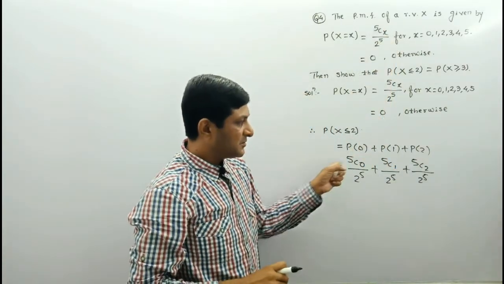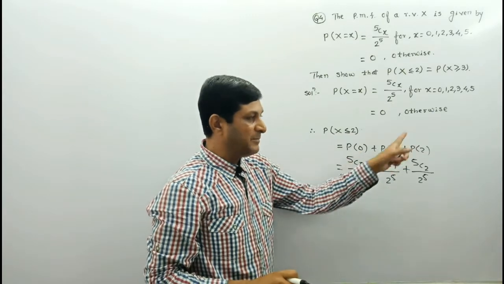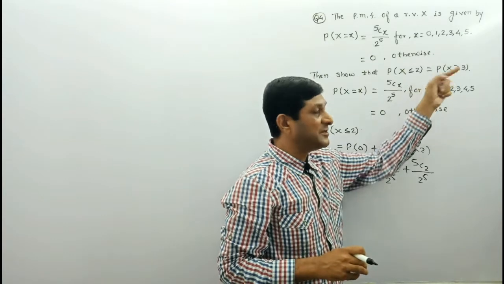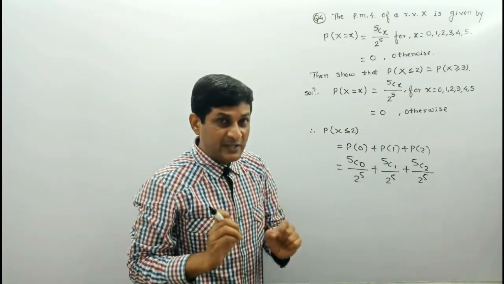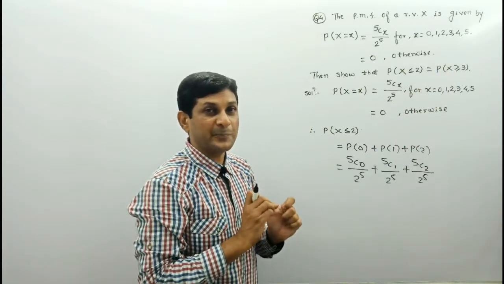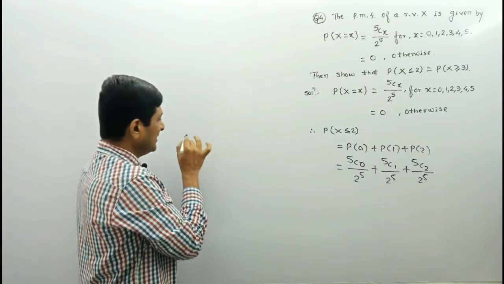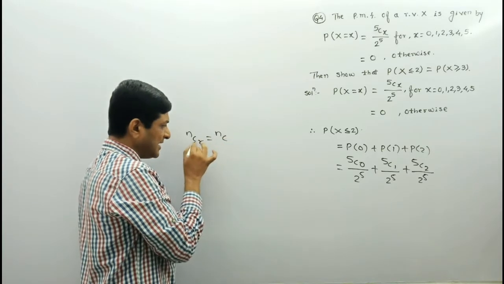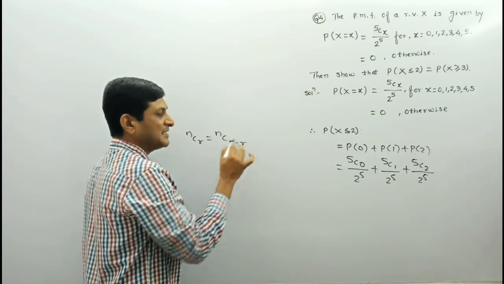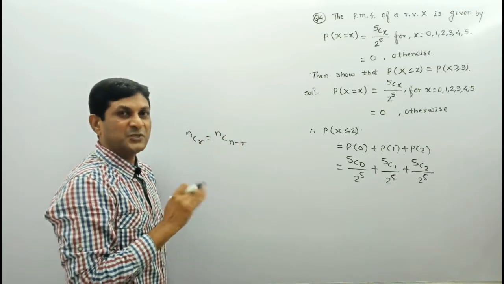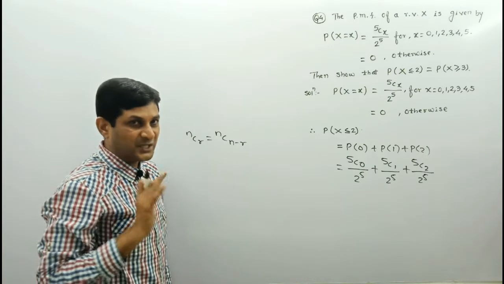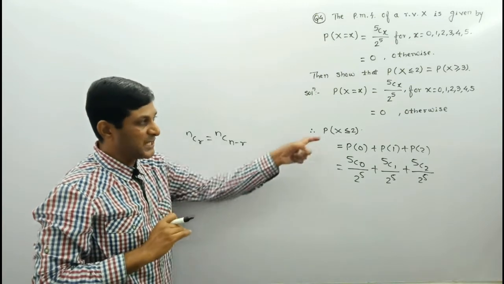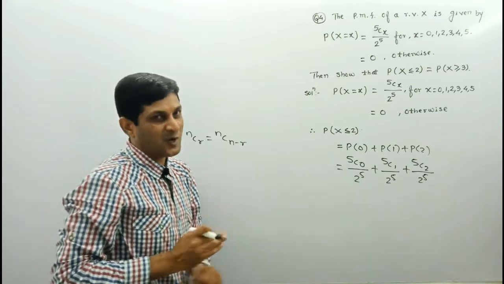So once the values of these 3 probabilities are known to us, simplifying it, we will try to show that its value is equal to the RHS. For that purpose we are using one property of combination. In combination, you have studied that nCr can be written as nC(n−r). This R can be replaced by n minus r. This is one of the properties which we have proved in case of combination in 11th standard. Now applying this property, let us try to show that the value of this left hand side is equal to the right hand side.